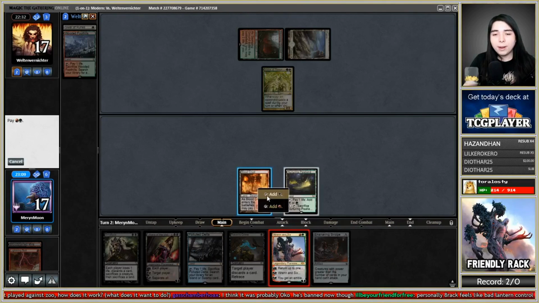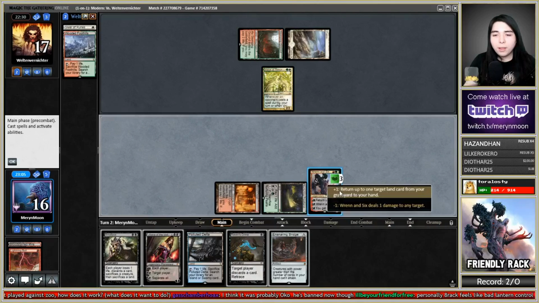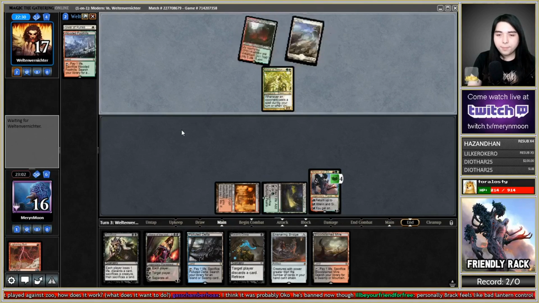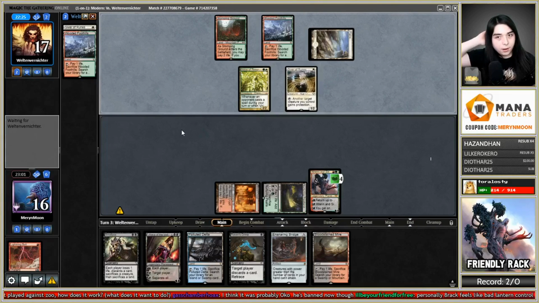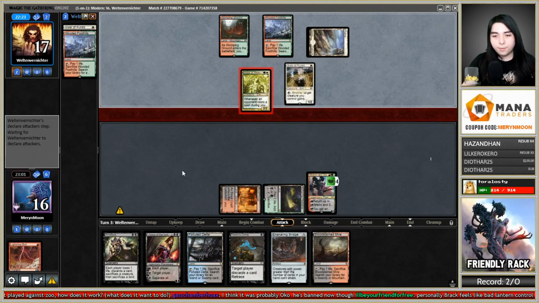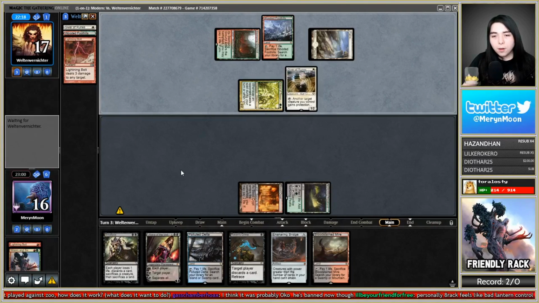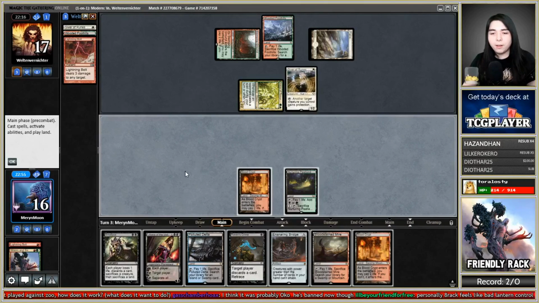Let's go Nurturing Peatland. Let's go Wrenn and Six. Red, green. And let us return this Bloodstained Mire. Hopefully they can't kill Wrenn. Giver. And nothing. No, they bolt Wrenn. All right, what do I do now? I can get out Bridge, and then I can try to Raven's Crime myself.